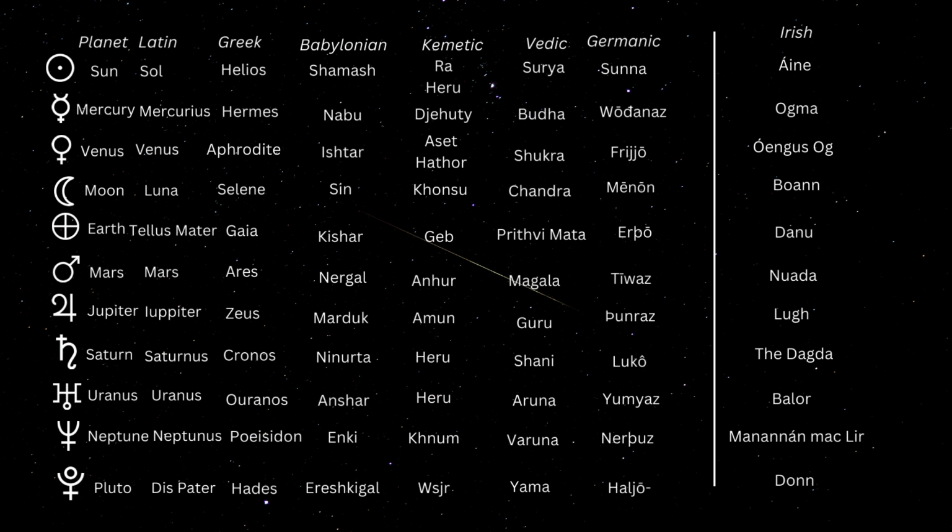So Anya or Grania is the sun. Ogma, the god of knowledge, speechcraft, champion of the Tuatha De Danann, is Mercury. Angus Og, the god of lust, sexuality, love, vitality, youth, is Venus. Boan, the goddess of the river Boyne, goddess of wisdom, is the moon. Danu is Mother Earth, the Earth Mother and founder of the Tuatha De Danann clan.